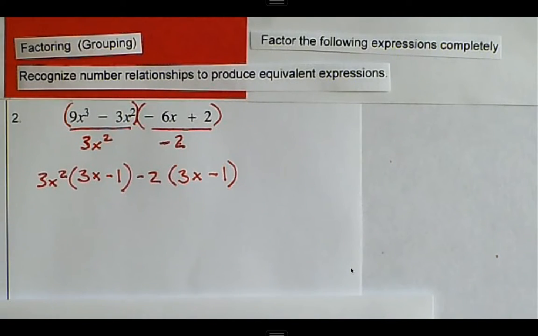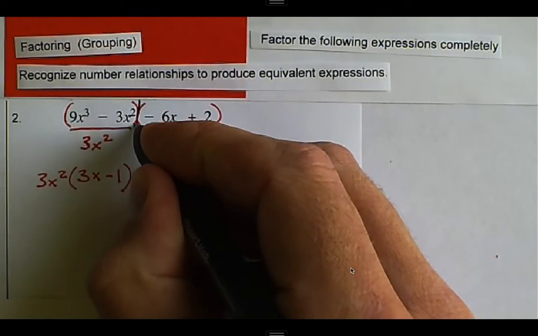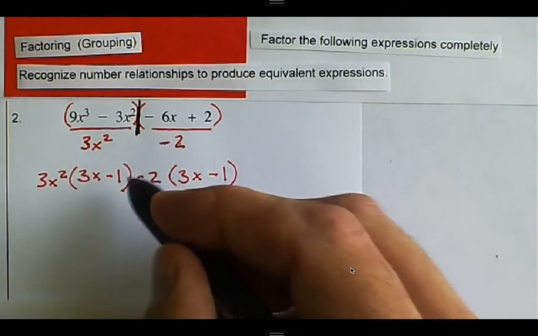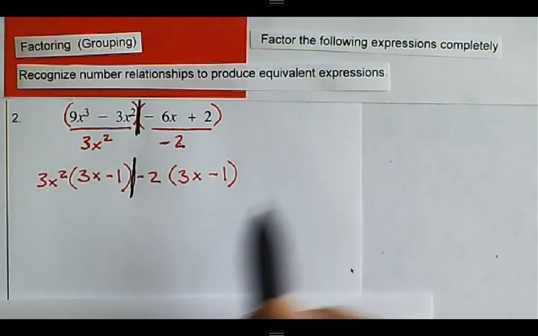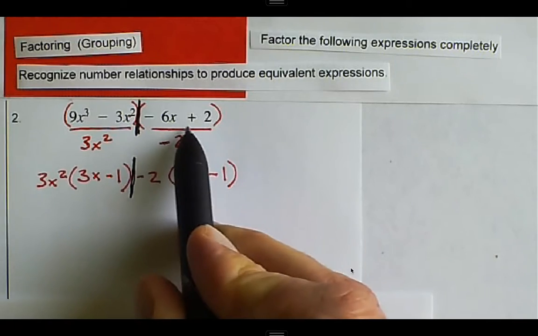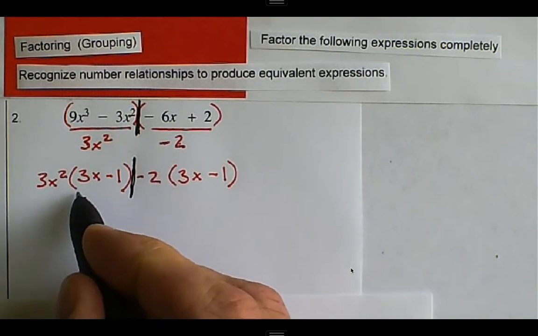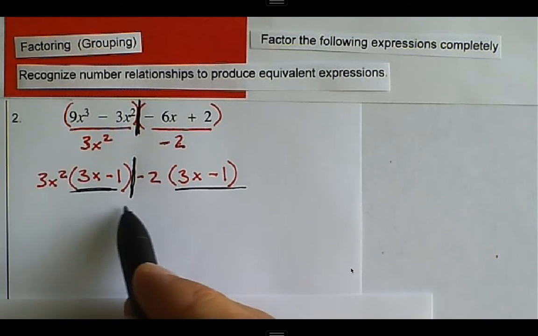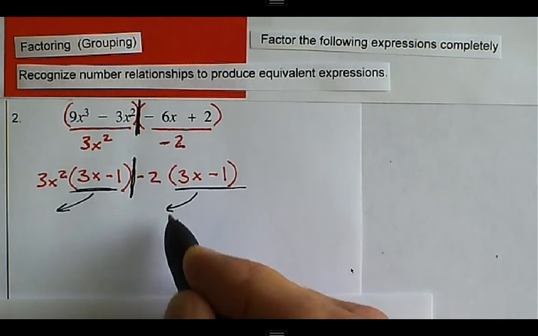So we can see that up here we have the binomial. We chose to split the binomial right here by multiplication. And here, we still have that same split. All it is is this one's written differently than this one. So what we can do is we can see that we have 3x minus 1 and 3x minus 1 in each one of these terms. So what we can do is we can factor that binomial out to the front.